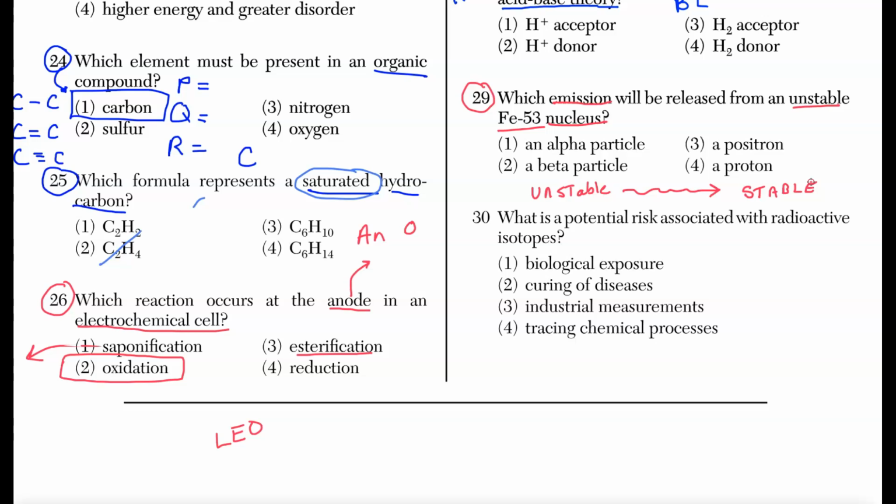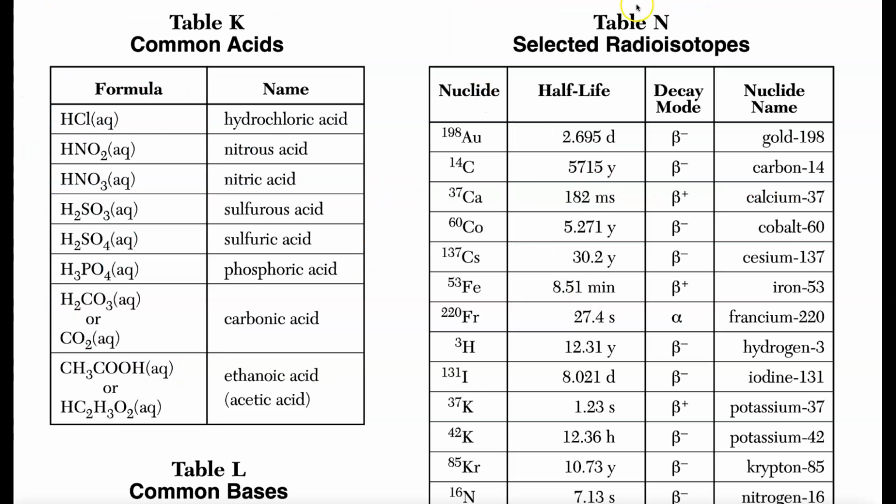And if they have too many protons, they're going to what? Give off a particle that decreases their proton number. You should understand an unstable nucleus has the wrong number of subatomic particles inside the nucleus. So what does it give off? Well, you should not know this off the top of your head. So there's a place to look to see what kind of particle iron 53 gives off, and that would be table N. So let's go there.